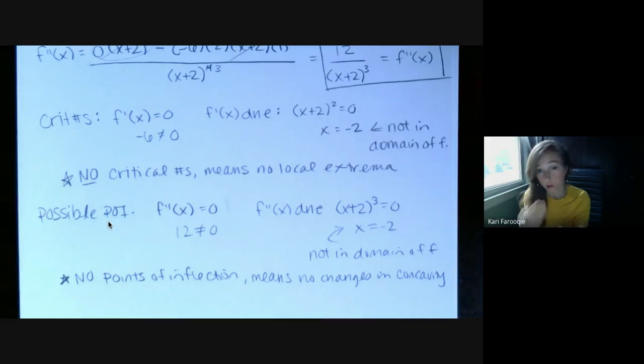So I'm going to make sure that I reiterate this when we graph this function, that even though your concavity is going to be different on each side of the asymptote, that does not mean you have a point of inflection because you're not actually looking at a smooth continuous curve where all of a sudden your concavity changes from up to down or vice versa.